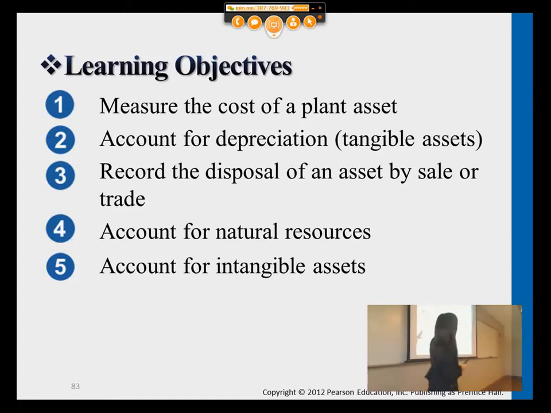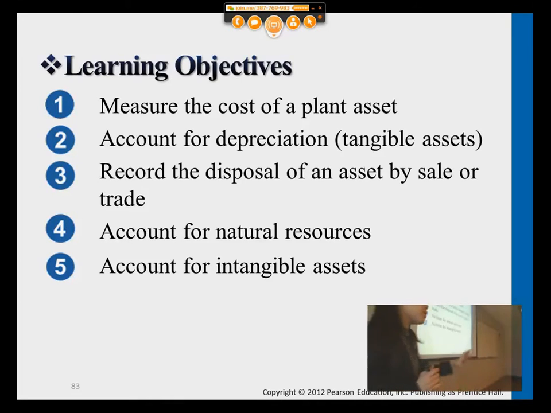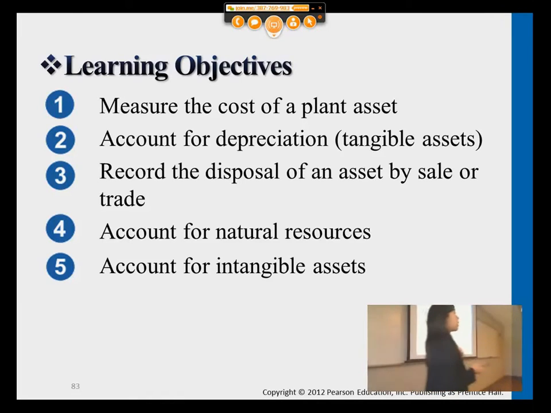Okay, now the third section here goes into disposal of assets, selling or trading long-term assets. After the major useful lifetime, the useful years of the asset, companies will often want to purchase new assets to replace the old one. What would happen in those cases? How do we estimate whether we have gains or losses when we replace these assets? It could be simply throwing it away or trading it for a similar type of asset. So there are several transactions under the third section that you also need to know.